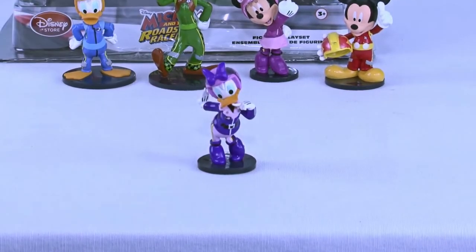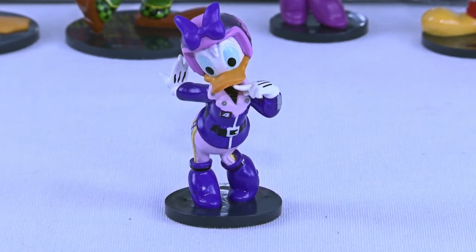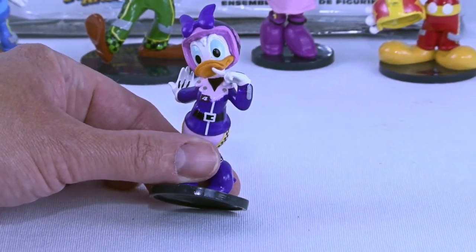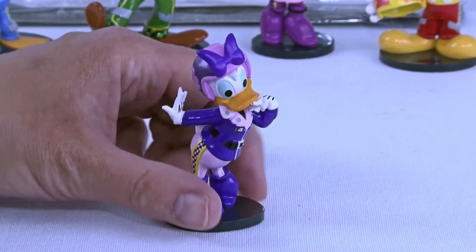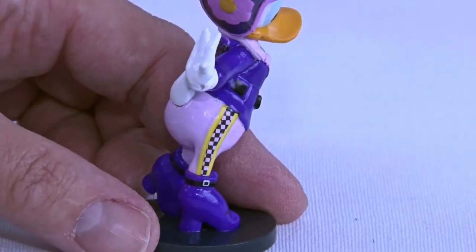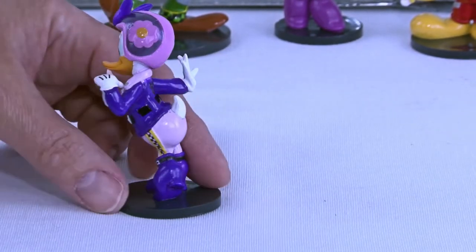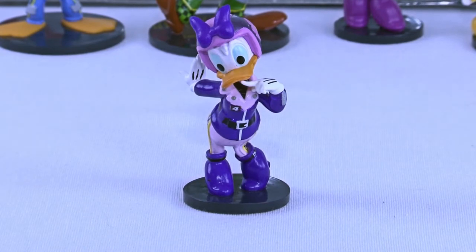If you said Daisy Duck, you were spot on! This is the great thing about racing — it doesn't matter if you're a girl or a boy, you can all race together and compete. Here we have Daisy. Look at her little princess stance. She's wearing purple and she's number four. Look at those pretty cool purple shoes with buckles on the bottom — she is just styling. She's giving Minnie a run for her money in her style. She's got her helmet on with a purple bow in front and pretty flowers on the side. If you don't win the race, you are definitely winning the style competition for the road racers!